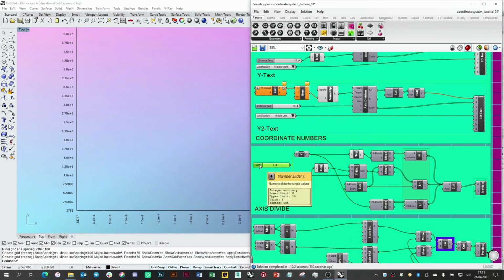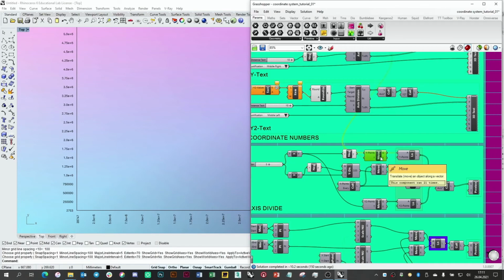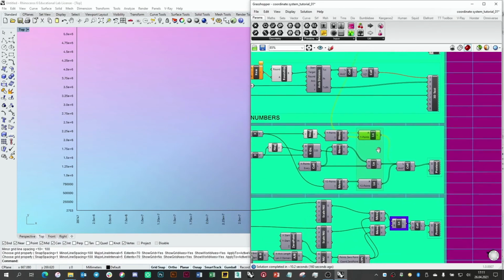And then we have a factor, which is 5, which is the length of our lines. And we create vectors from that and move the points in the according direction, and then create lines from that. So from these points to the according points on the y-axis.